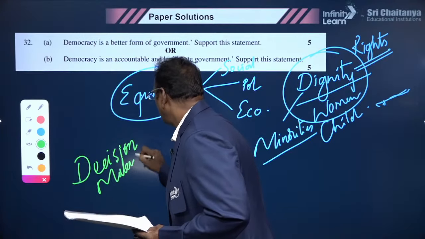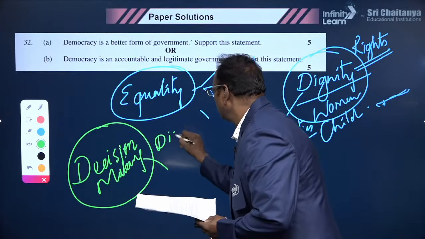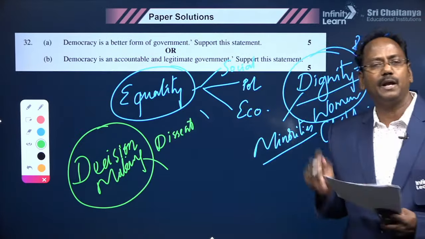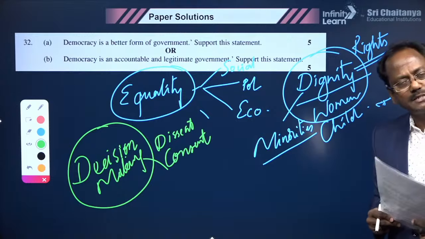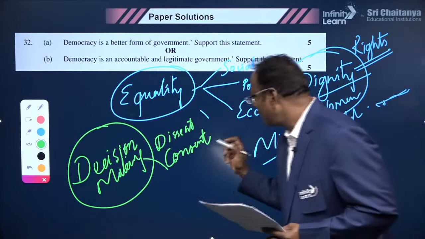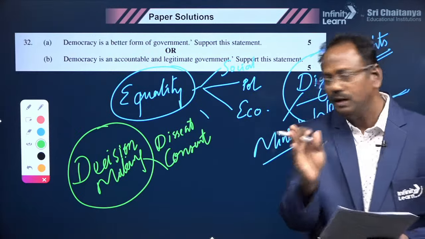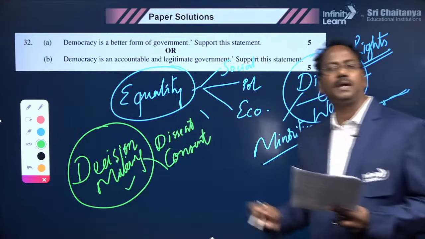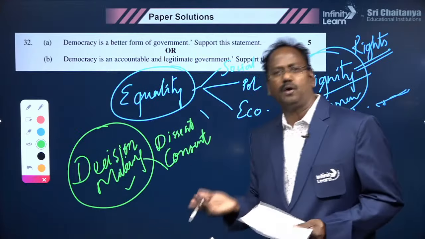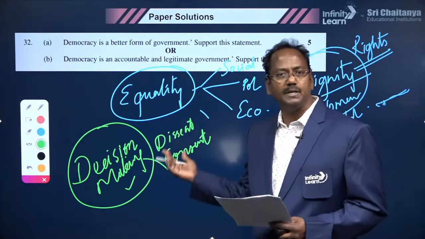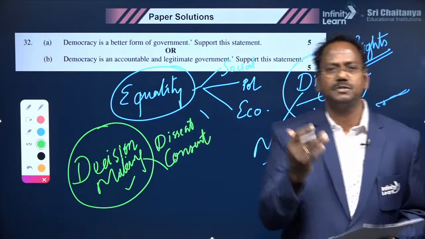decision making. What kind of decisions are made? Most of the decisions in a democracy are based on deliberation and consultation, with the consent of the people and the leaders of the people, understand? Everybody is considered, and in one way or another, people are participating in decision making. In giving election verdicts, directly or indirectly, in many ways we influence governments in making decisions. And most decisions are taken through deliberations, discussions and negotiations.